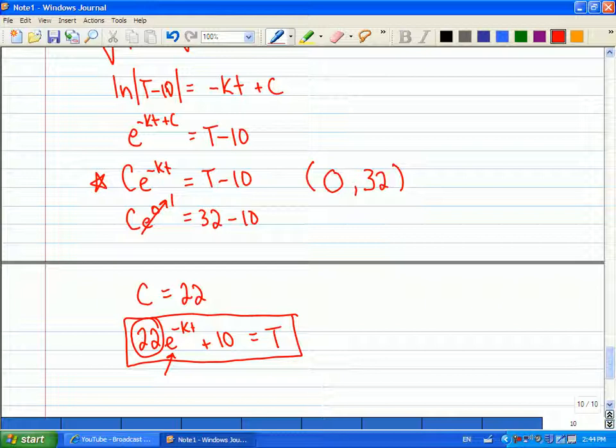Why is there a plus 10 there? It can't go below plus 10. This is the asymptote if you were to graph this, right? So if we run across this question and you had to come up with a formula really quickly, the more you understood it, some of you will get to the point where you can write the equation without doing the differential calculus, because you'd say 22 degrees is the amount to decay, and the temperature in the room is 10. So in one shot, you could write it out if you understood the problem that well. So it's not necessary, but again, if it saves you time on the exam, it's obviously a good thing. Okay, so I'll put this one up here.